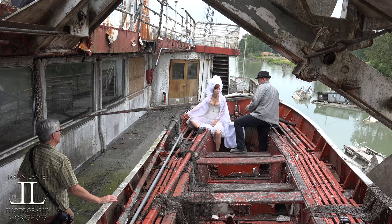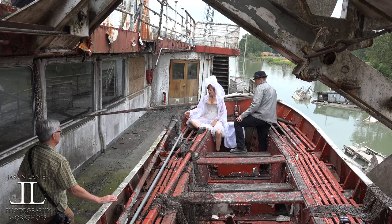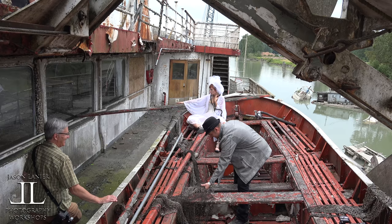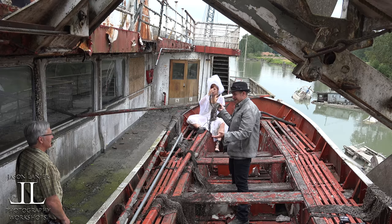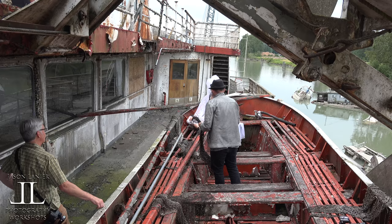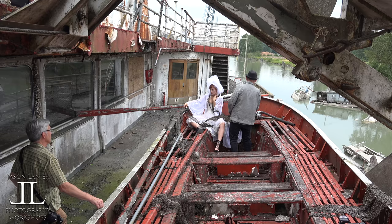I tried to lift this up and it fell apart in my hands. Really? Yeah, am I crazy? Look, see? It just falls apart. It's crazy. How's your health insurance? Wow. Wow. I feel like I'm in the Pirates of the Caribbean when it does this. I know, right? We're good as long as this boat doesn't go over.